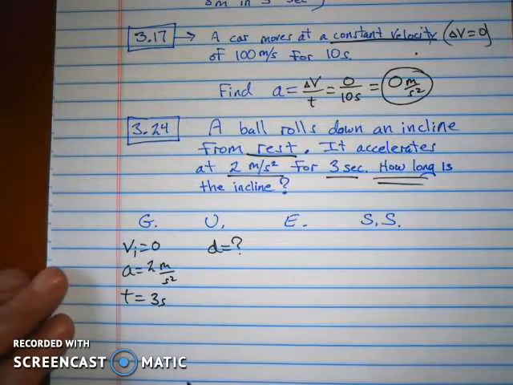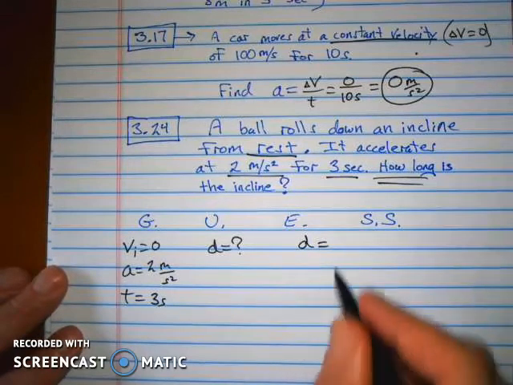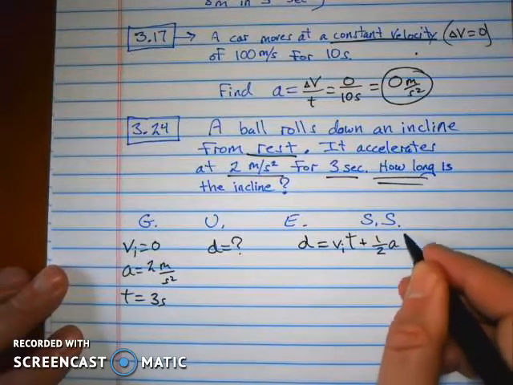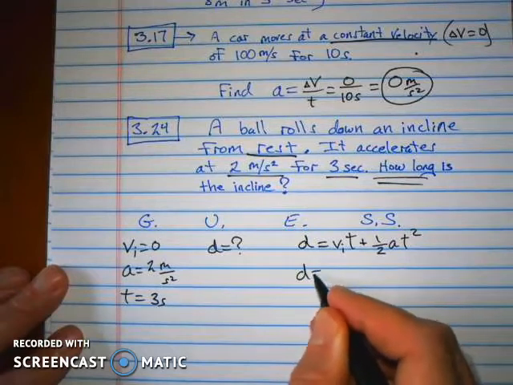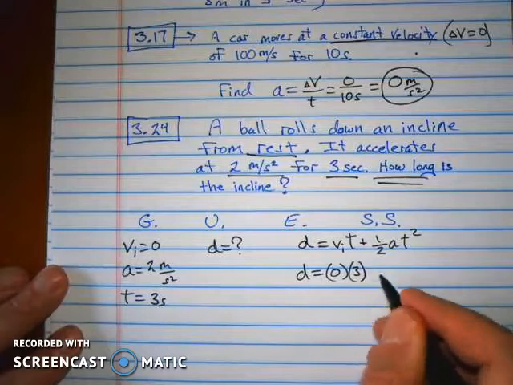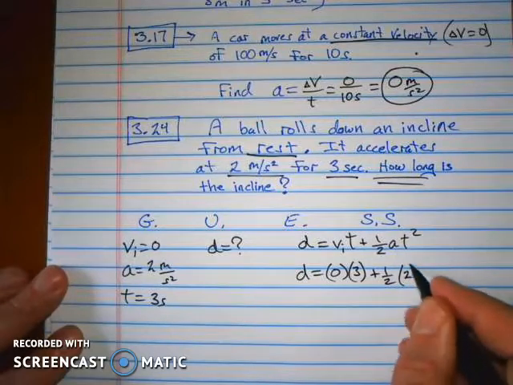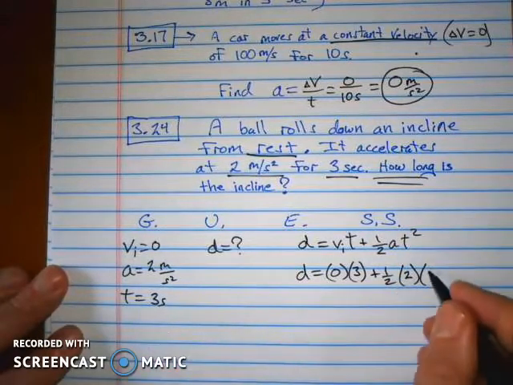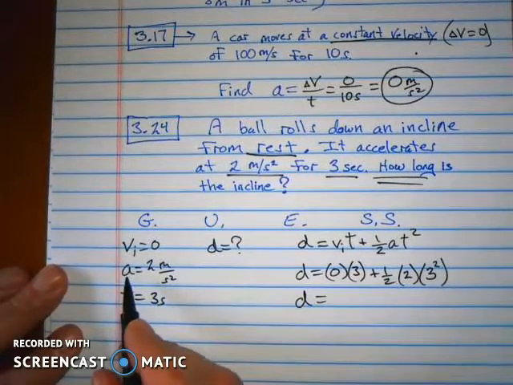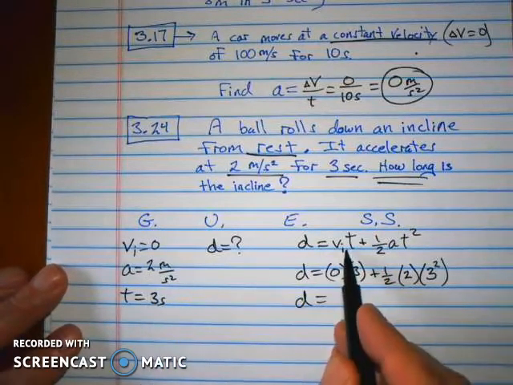There is an equation that'll help solve for that: the distance traveled, or displacement, of the ball is equal to the initial velocity times time, plus 1/2 the acceleration rate times the time squared. And if you substitute your given information, you have an initial velocity of 0 times 3 seconds, plus 1/2 the acceleration rate, and the acceleration rate is 2, times the time squared. So you put a 3 here squared, and you square that time. So we have identified the 3 givens, the 1 unknown, the 1 equation, and now we just simply substitute the givens into the equation, and we solve.